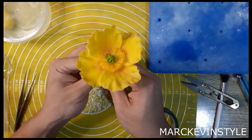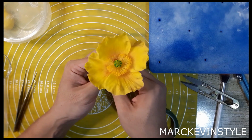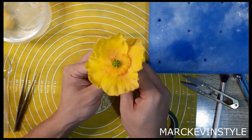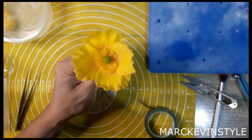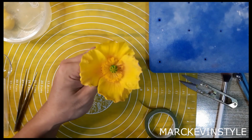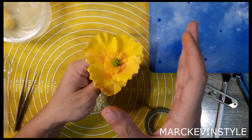Okay, so there you have it. This is my very beautiful Icelandic poppy. See that? It's very, very pretty. There's a lot of movements going on. Again, you can make it 5 petals, but I prefer to only use 4. Okay? So you can also add more details if you wanted to. So there you have it.